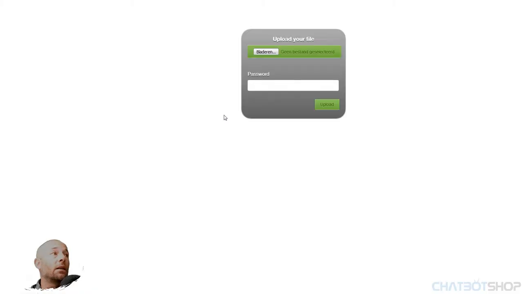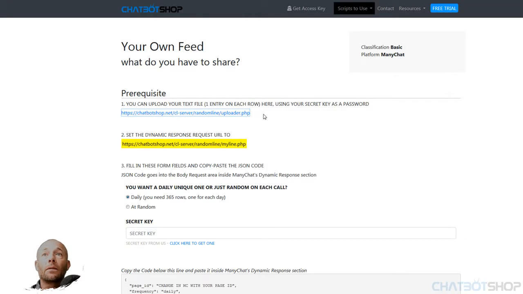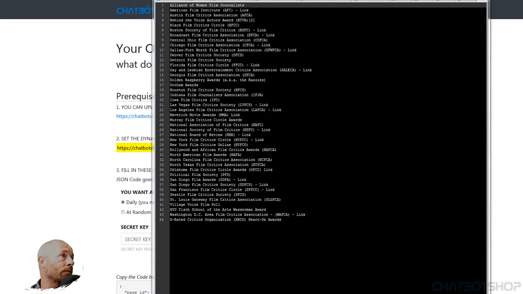You can click the uploader and select your file through this button and put in your secret key, which is the same as your password, and you just upload your text file, which will look like this.